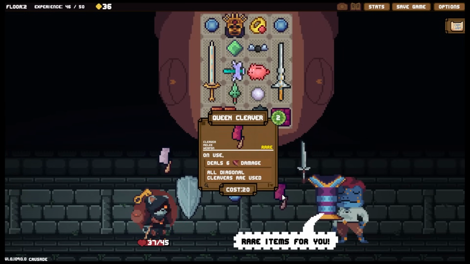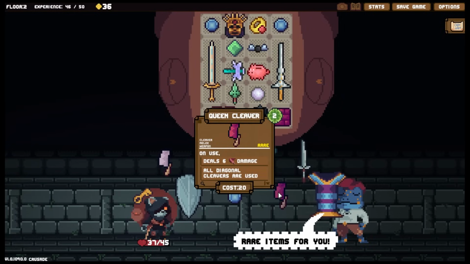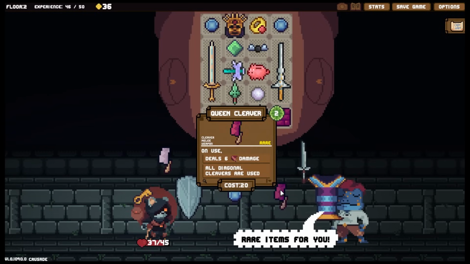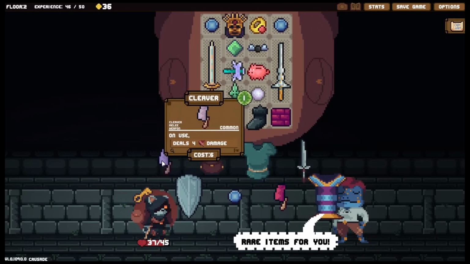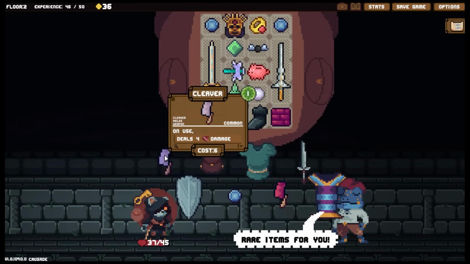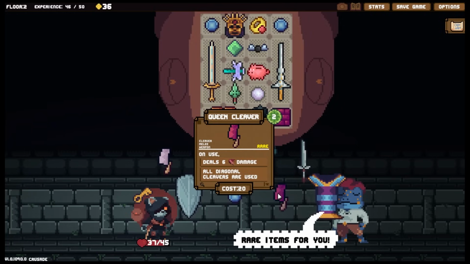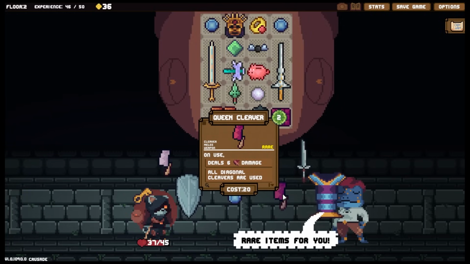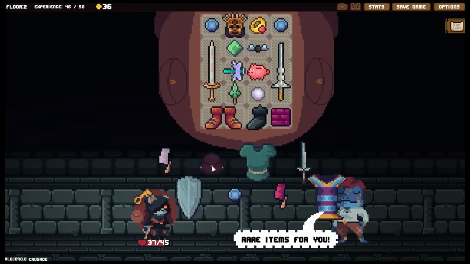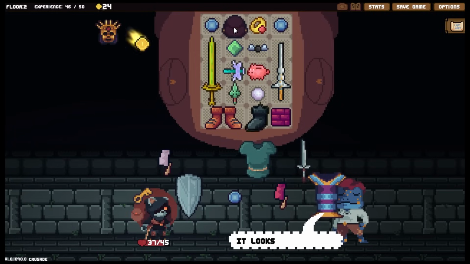We've got a Queen Cleaver. On use, deal 6 damage, and all diagonal cleavers are used. I could pick that up, because the Queen Cleaver... Well, it takes 2, though. You need a lot of cleavers to make a cleaver build work, but for example, if I surrounded the Queen Cleaver with regular cleavers there, on all 4 points, then this would deal 16 damage on top of the 6 damage this deals, for the cost of 2. Right now, that's less than my legendary swords, but if I had better cleavers still, that would be even more powerful. But okay, we're going to grab this.